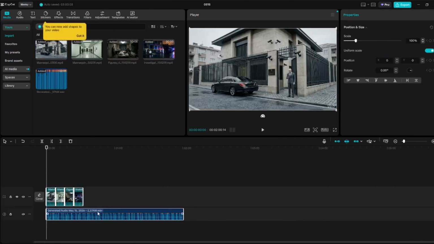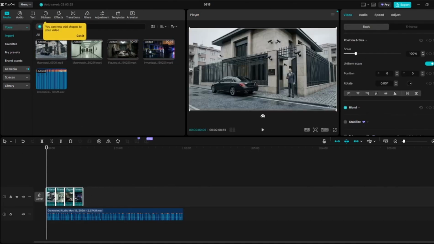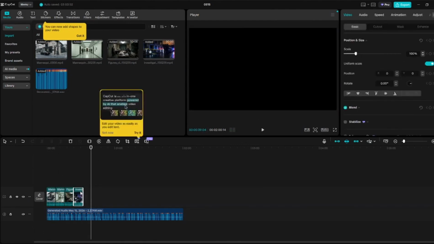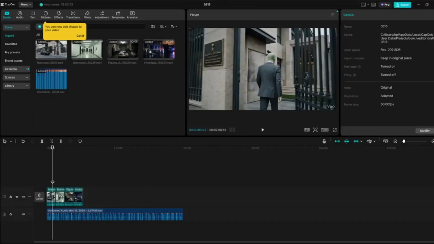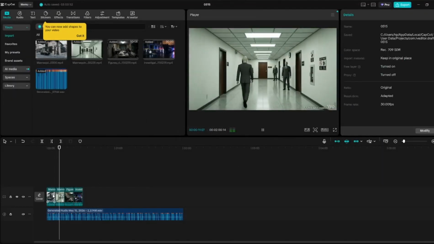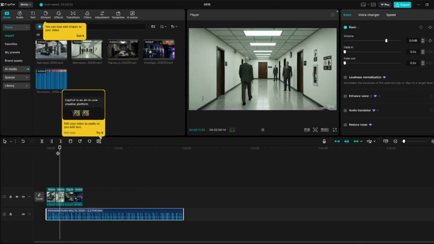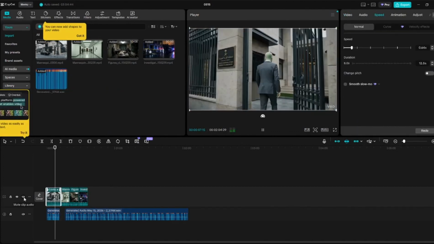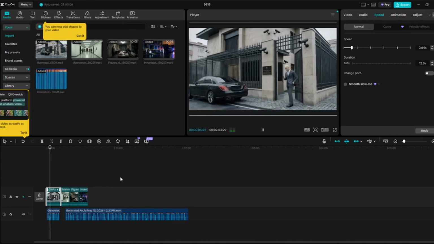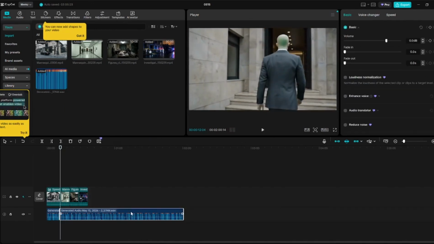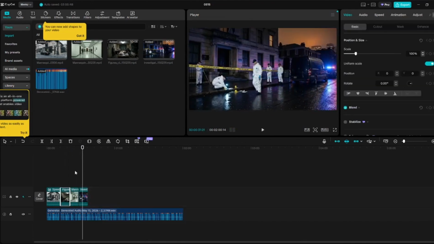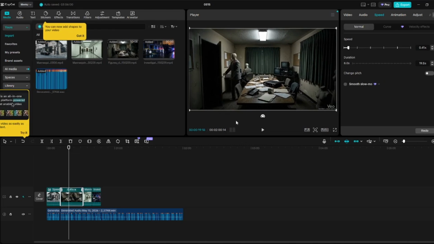Final step. Let's bring it all together. For editing, I used CapCut. Drop in all your clips, line them up on the timeline, add your voiceover on top. Now sync everything. Adjust the clip speed until every visual hits with the narration. Tighten the framing. Keep it clean. No distractions. Next, add text and background music. Keep it minimal, just enough to emphasize key moments.